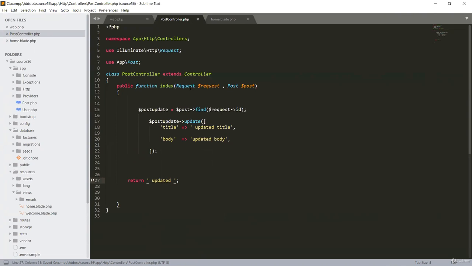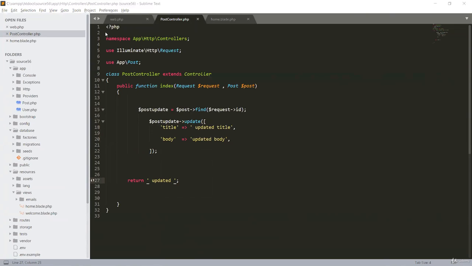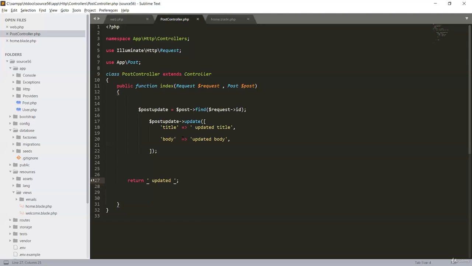We are getting the ID from the request ID. So this Post model will find that ID in the database, which is 36, and we are accessing the ID from the browser, from the URL GET variable ID, which is 36. Press enter, refresh. So the ID is updated, and we can check it. 36 must have an updated title. So we have an updated title and updated body, so we can easily update it.